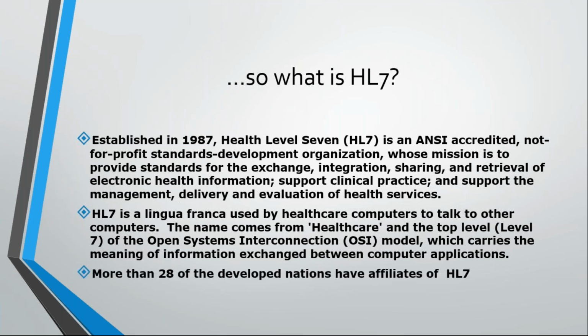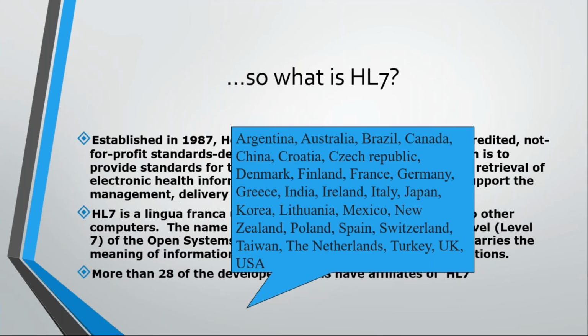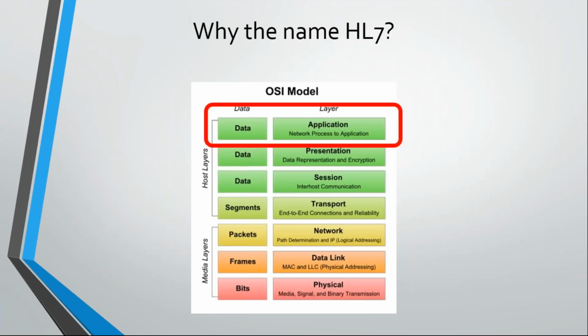More than 28 countries are using HL7 today. There are countries like Argentina, Australia, Brazil, Canada, and all the countries that are mentioned on the screen, all of them are using HL7 as of today. So we'll see why the name HL7 has come up. Before that, we need to understand what the OSI model is.